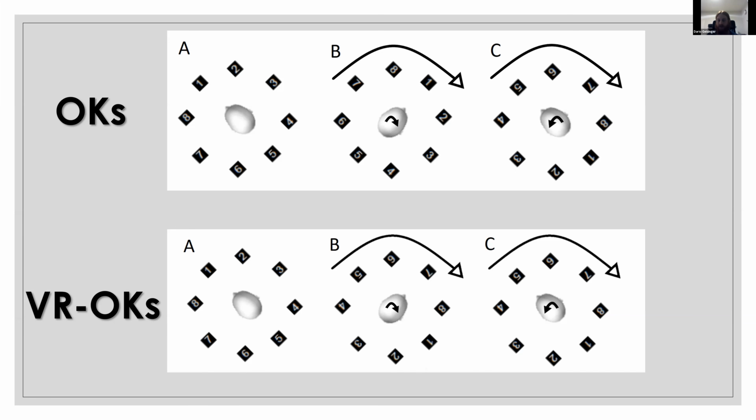And when I move back my head towards the left, I went from seeing bar number 7 to bar number 5. So again, this is 2 bars moving in front of my eyes. So if I would have a small camera in my nose and that camera will be recording whatever I'm seeing, it will see roughly optokinetic stimulation of 90 degrees per second, where in the first case, if I simulate the drum, this tiny camera in my nose will be registering first from A to B, the same exact image, and then an image rotating at 180 degrees per second. So these are different stimulus based on an optokinetic stimulation.